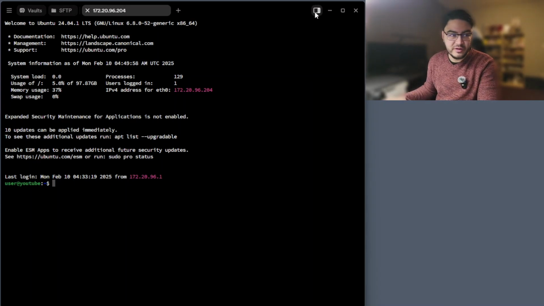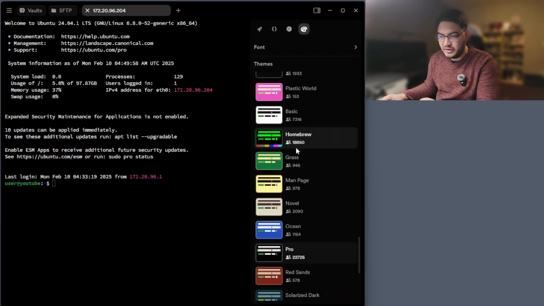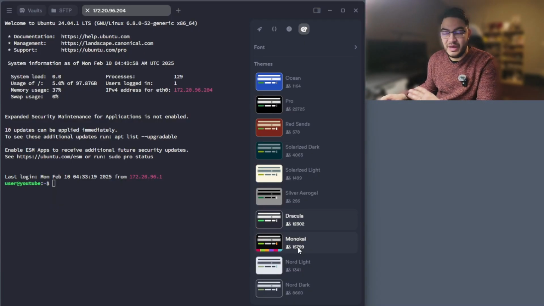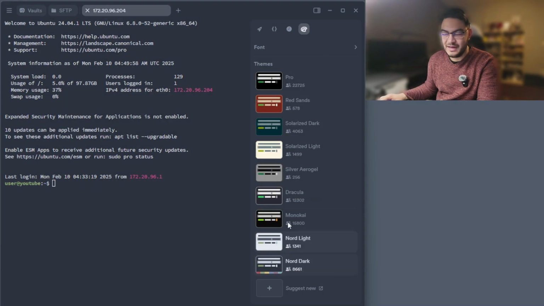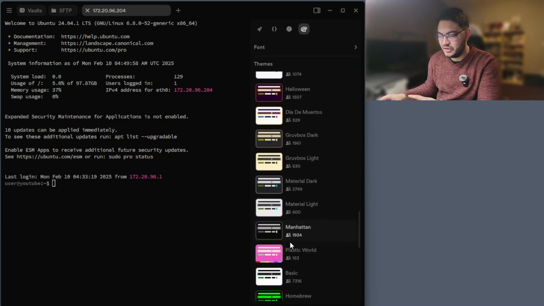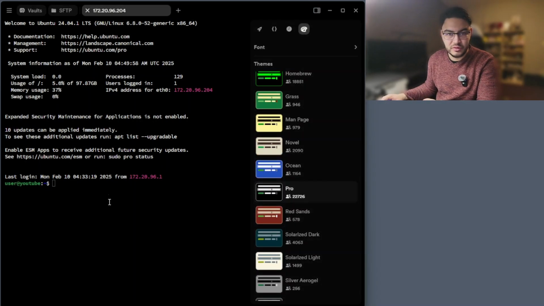But the coolest thing for me with tmux is it offers a lot of different designs to play around. If you click here on top, it will show you a lot of design choices. You can change it on the spot, and it makes it really fun to work with the command line. I like mine rather dark, that's why I am going mostly with Pro, because it's dark but still has some color in it. By the way, there is no sponsorship at all. I just really enjoy using tmux.